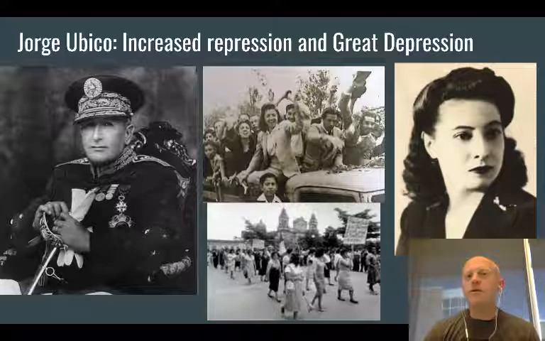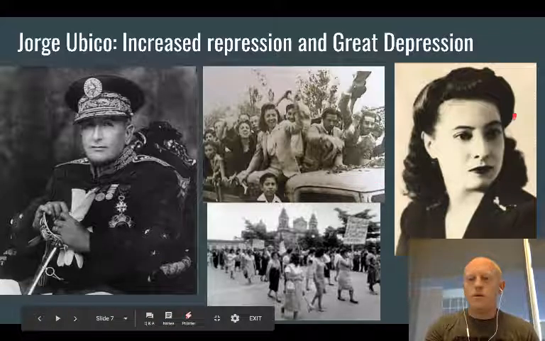Teachers were not included, though, among those who received the wages, and voicing a lot of different concerns about the economy and about the lack of rights under his regime, students and teachers protested quite frequently in 1943 and 44 in Guatemala City. Among these was this woman here. Her name was Maria Chinchilla.